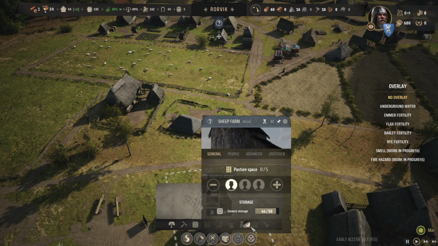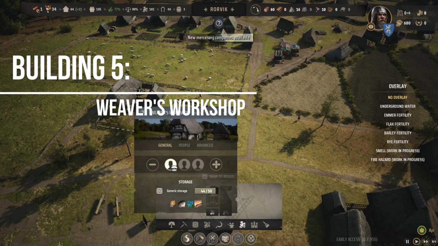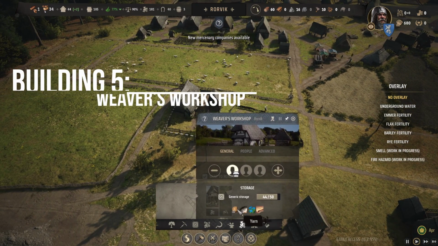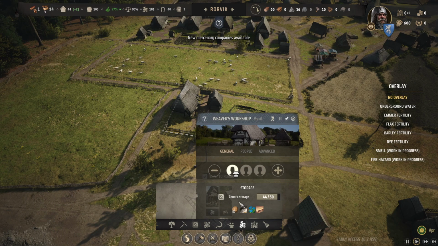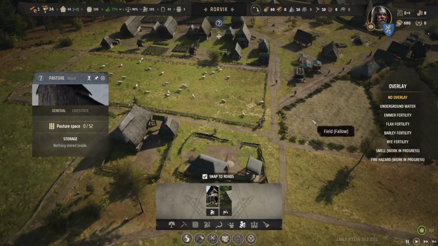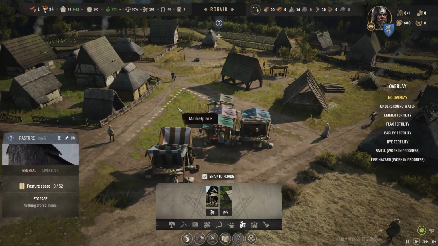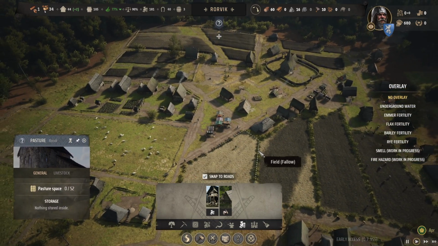Unfortunately, clothes don't make themselves. So right over here, you're going to make a weaver's workshop. The weaver's workshop is going to allow one of your villagers or one of the families to start turning that wool into yarn. If you have flax as well from other farms, you're going to be able to turn that into linen. What this person's going to do is once you've got a good store, they're going to work their way over to one of your marketplaces and they're going to start selling those clothings back to your villagers.